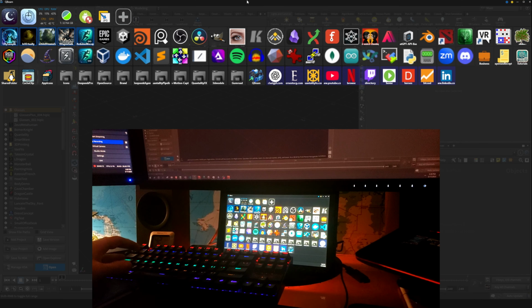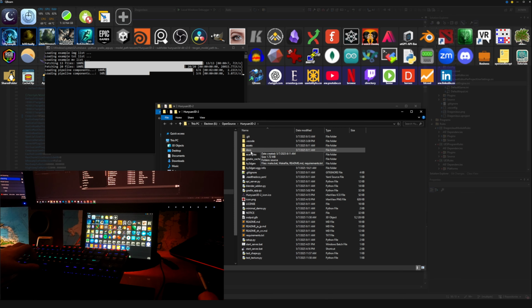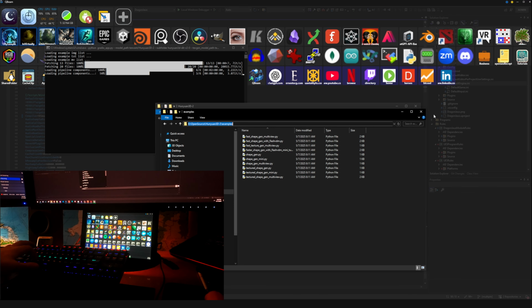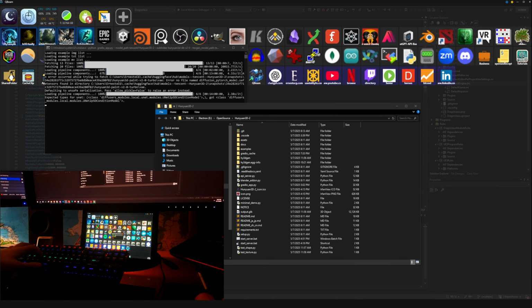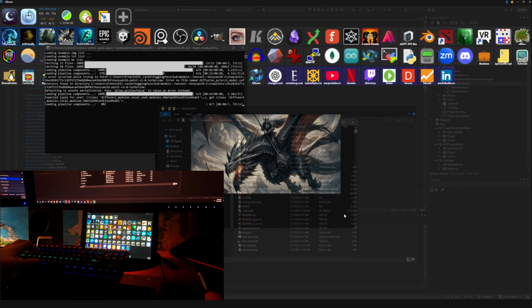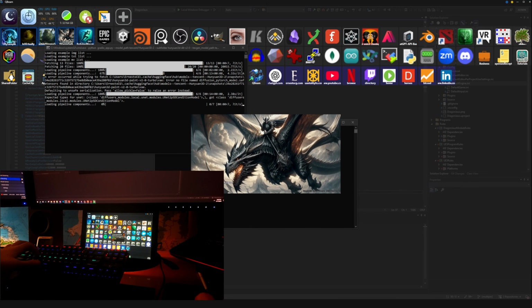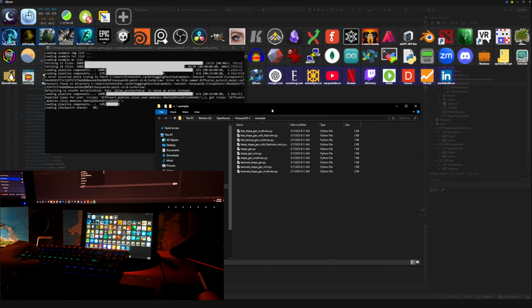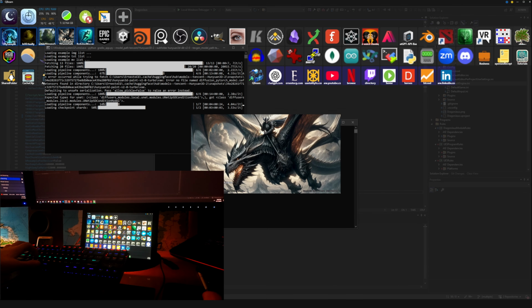So for example, I can navigate to the root path. Every dynamic button has these options where you can add a path to it. So for example, let's go to the root path, and I want to give it a new path. So I'll go right click, and then I'll add a path, and then I'll give it the path. Now we have that new path under here. We can access quickly. And yeah, this is the game that I was launching earlier.